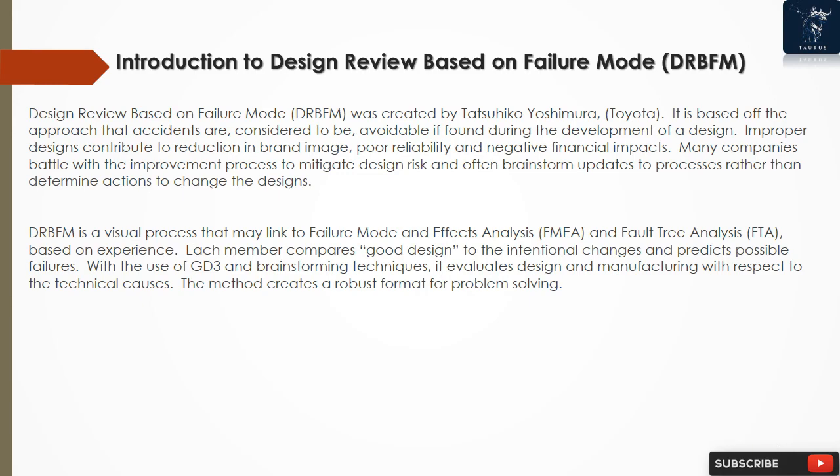DRBFM is a visual process that may link to failure mode and effects analysis, FMEA, and fault tree analysis, FTA, based on experience. Each member compares good design to the intentional changes and predicts possible failures. With the use of GD3 and brainstorming techniques, it evaluates design and manufacturing with respect to the technical causes. The method creates a robust format for problem solving.